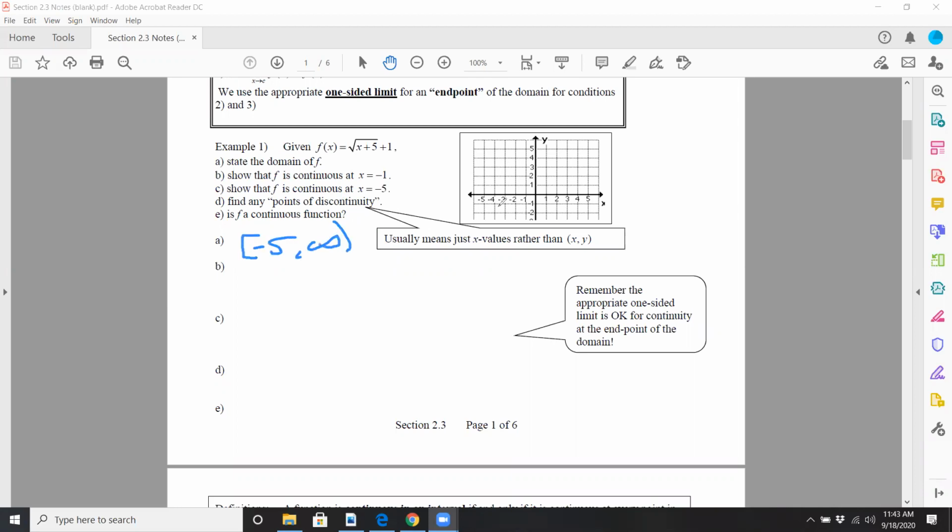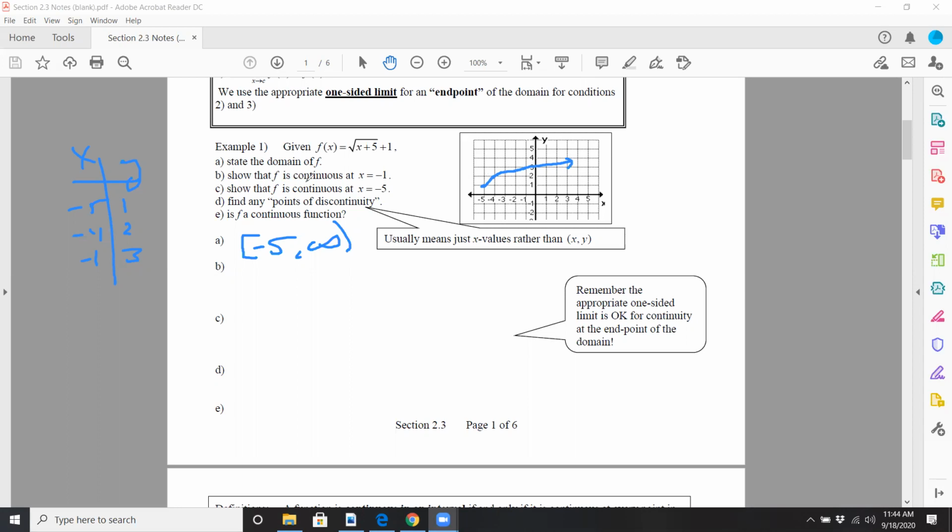So we are going to draw -5, 1, sorry. If I plug in -5 for x, make a little table. -5, 1. If I plug in -4, I get 2. If I plug in -1, I get 3. And the graph looks like that. So I have my domain, I have my graph.